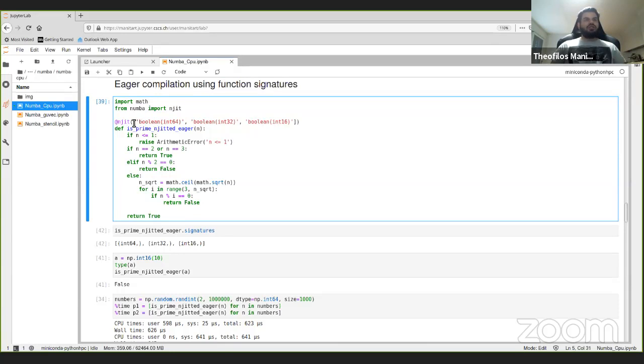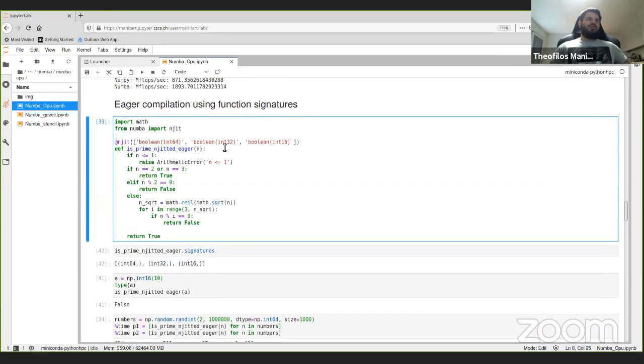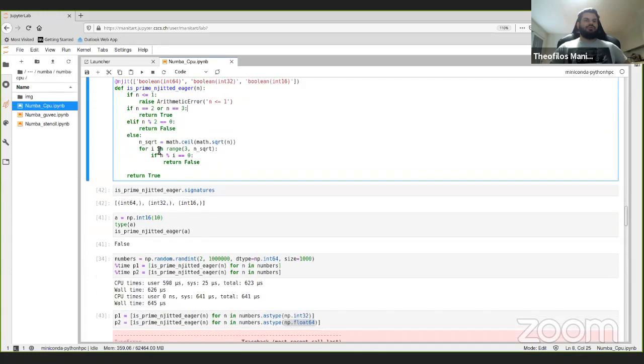And also you make sure that you support only this kind of signatures. So if someone calls the function with a different signature that is not meant for this function, then this is an error instead of Numba trying to compile it, because when you define the function, it might have no meaning for float values, such as this case here, that there's no meaning testing a float number, whether it's prime or not.